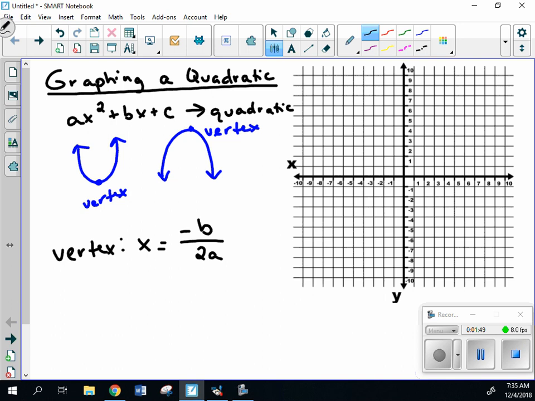So we're going to start with an easy one to get us started. If I were to have 1x squared minus 3, looking at this, a is going to be 1, b, there is no bx, so it's 0, and c is negative 3. Now the c doesn't mean anything for right now, but it will later on, so I just want to make sure that we mention a, b, and c.